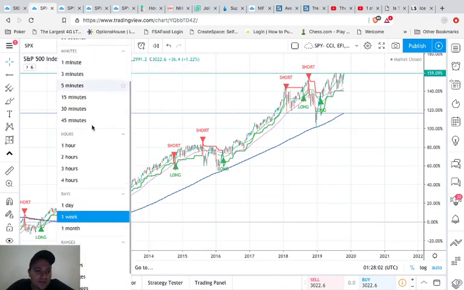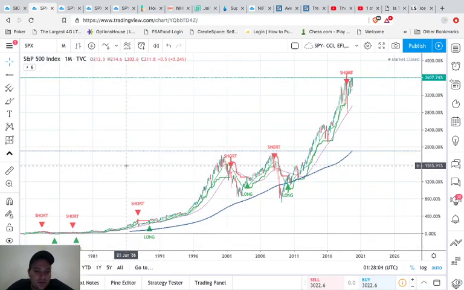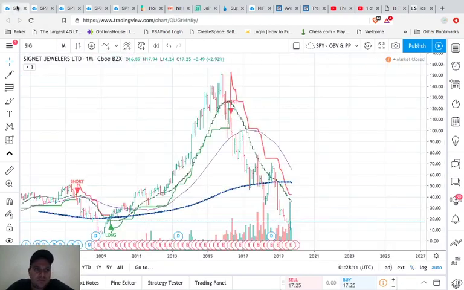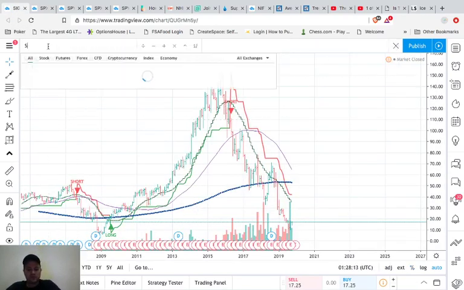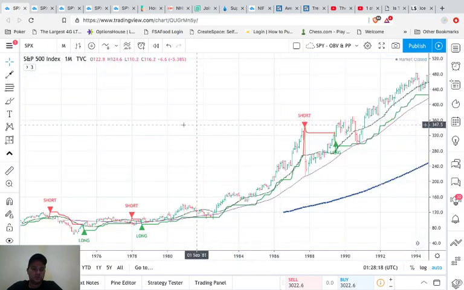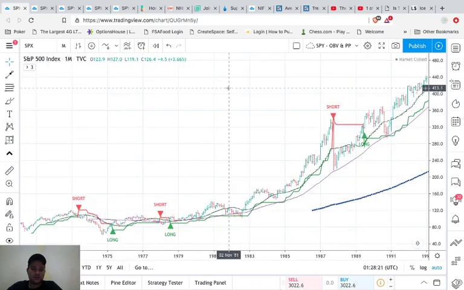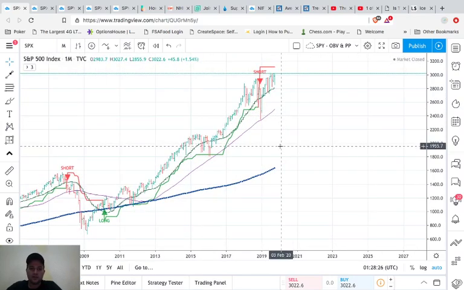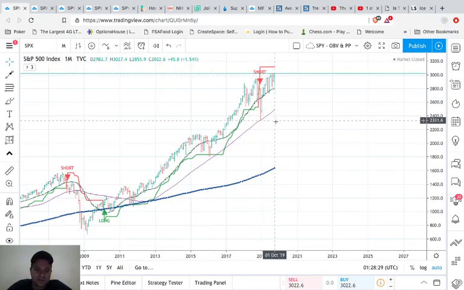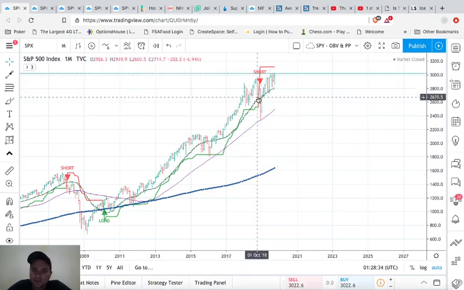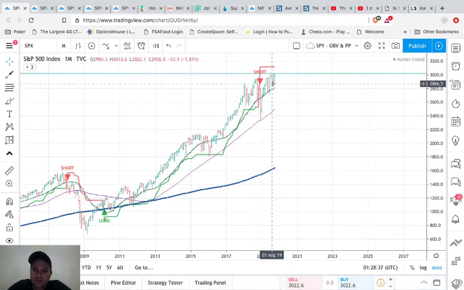I actually took it back to the Great Depression. I don't think it's going to let me do it on this one. For some reason, it stopped letting me do it. But one time I took it back to the Great Depression, and it triggered right at 1929, right at the very top, which was interesting. Not saying that's what we're in, but it shows that even this run-up, even though we're at all-time highs, it's still not proven itself.